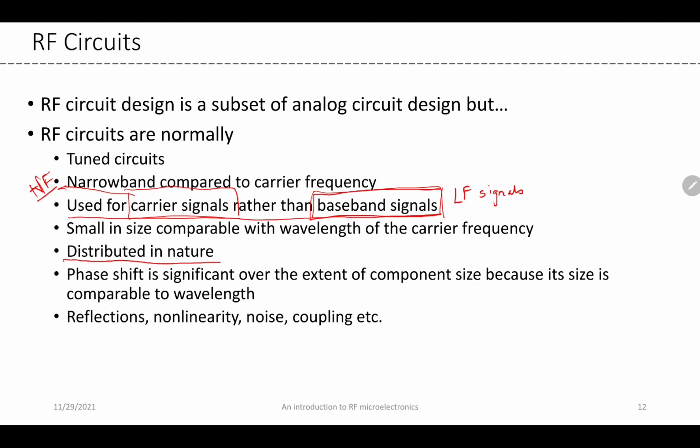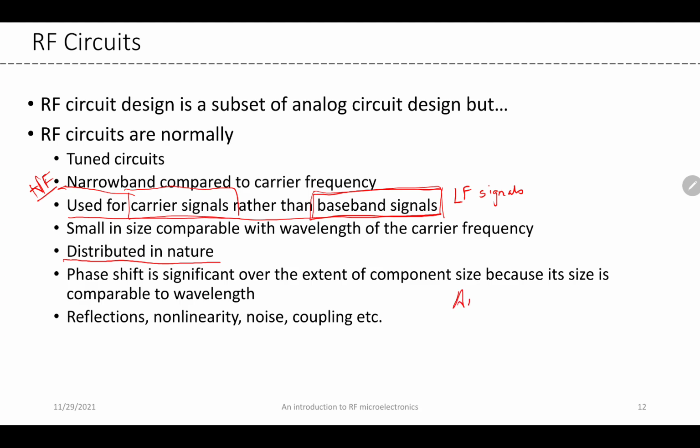And with high frequency signals, as well as RF circuit design, the phase of the signal itself becomes very significant. It becomes so significant that it can drastically affect your performance. But in analog circuit design, the phase of the signal does not matter that much. The phase of your system matters.